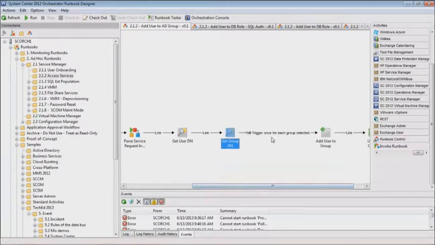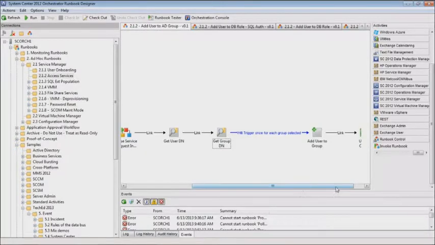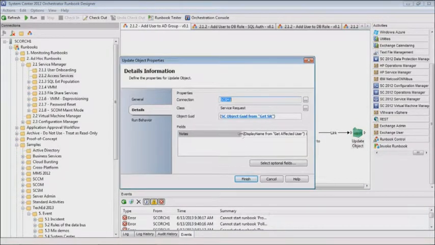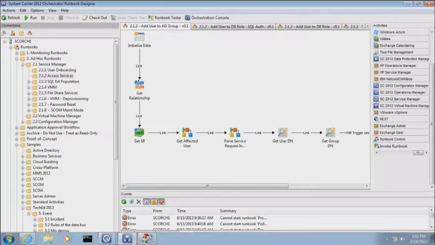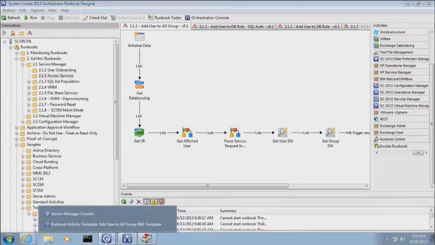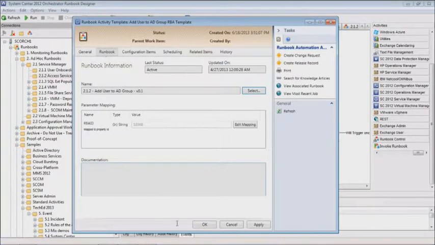And you notice here, I want to be transparent, so we're going to trigger this once for each group you picked in the UI. Now it's for me more than my end user. And then we're adding the user to the group, then I'm going to go update the request to say, hey, you're done. And here I'm just putting a little note in here to say what we did, frankly. So not a very complex runbook at the end of the day, but very intuitive for my user.